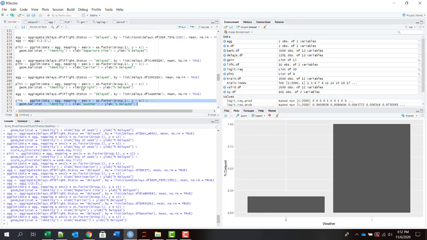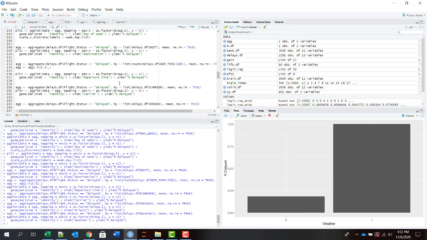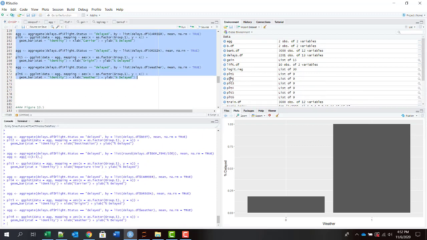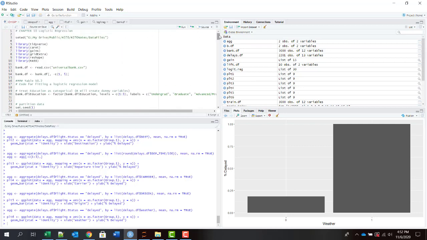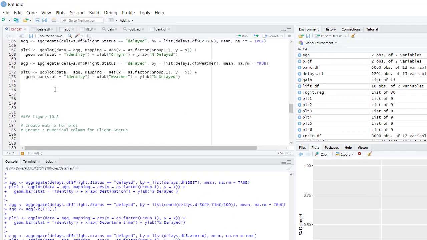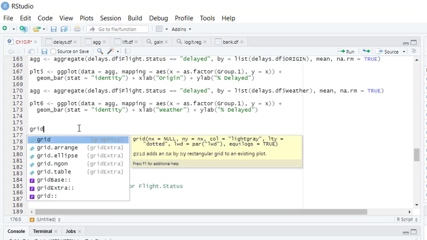Okay, all right, so now I'm going to start from here and go all the way through here. So all the plots are generated, right? So now we need to arrange these, and that's part of the library gridExtra. Okay, so that's the one that we were using, grid arrange.